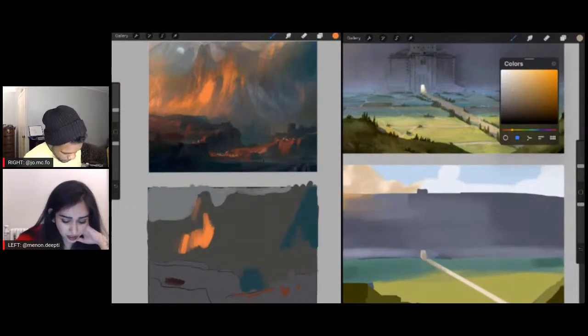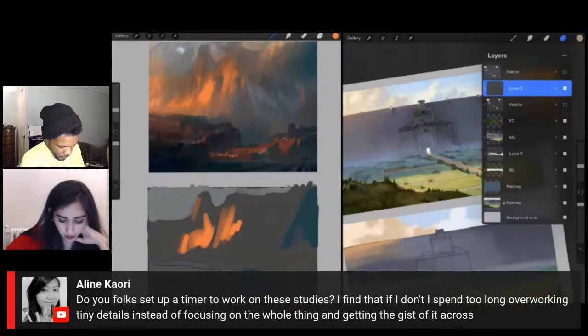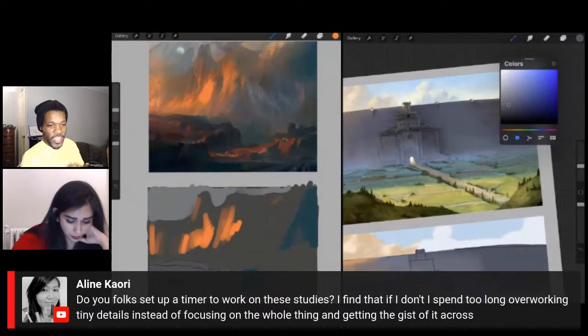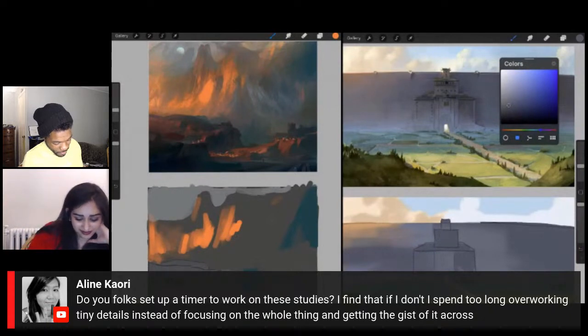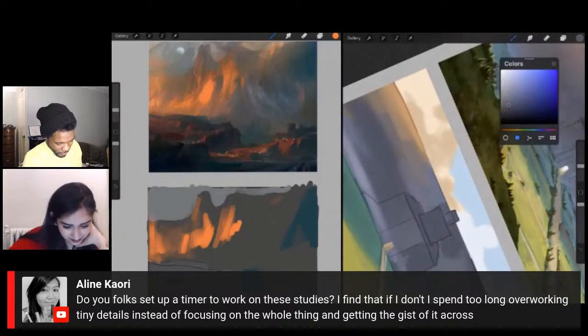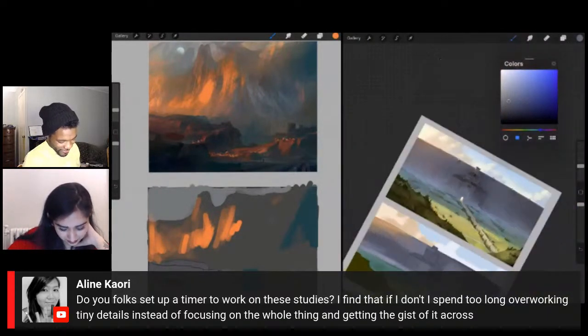I think it really is to each their own. Like you said, with the brush and your teacher, everyone kind of works differently. Actually, I just remember, my teacher actually hates using Procreate. He hates using the iPad. I'm like, what the heck, man? It's so convenient. But that's hilarious. For whatever reason, he's just like, nope. You guys should teach a class together. That'd be really funny to just watch you two fight through it all. Oh my gosh, that would be really funny. But I feel like I'm going to have stuff to say because a lot of stuff I learned directly from him, so it'd sound like a broken record at times.